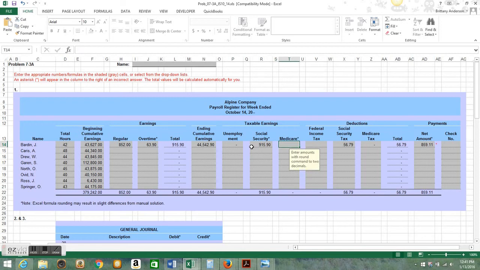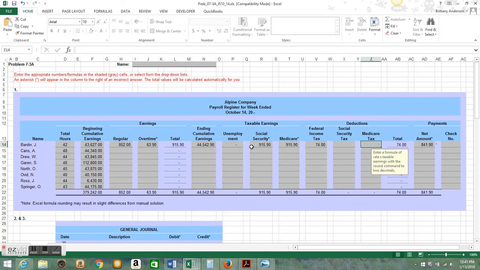In this area, remember, you're putting in the amount of the pay that's taxable. Our next columns will indicate the specific amount of those taxes. Medicare does not have a limit; all taxable wages are taxed for Medicare. For the federal income tax column, you'll go to your tables. This employee has 2 allowances, so when you look up their $915.90 pay, you will determine that $74 is withheld for federal income tax.